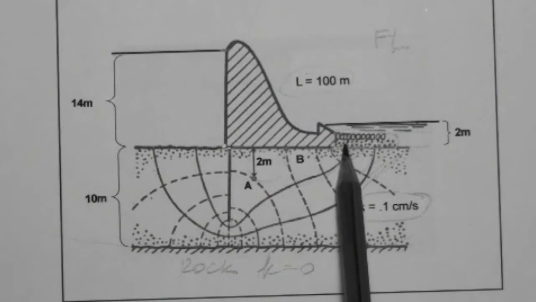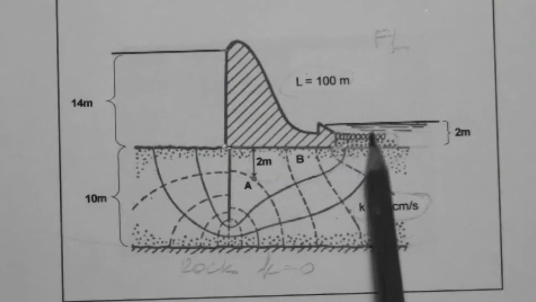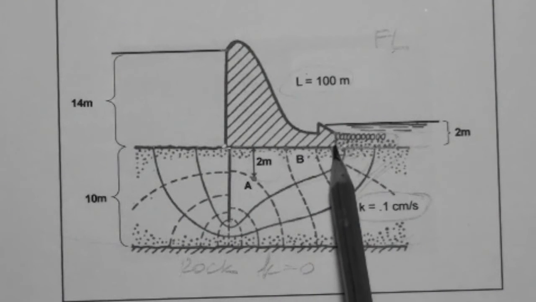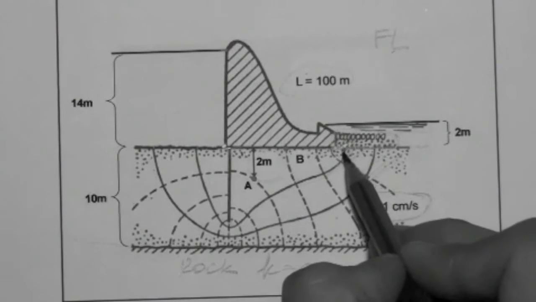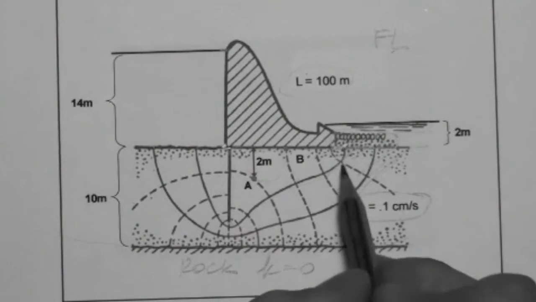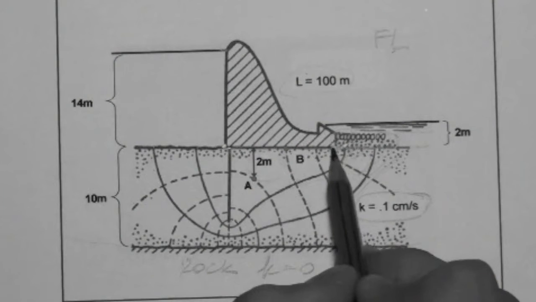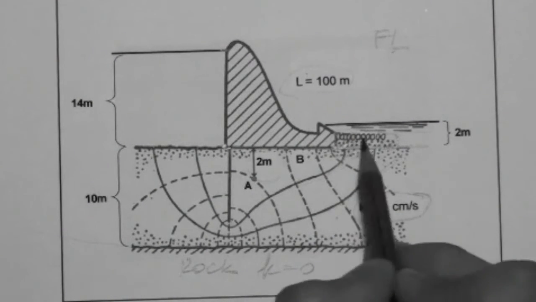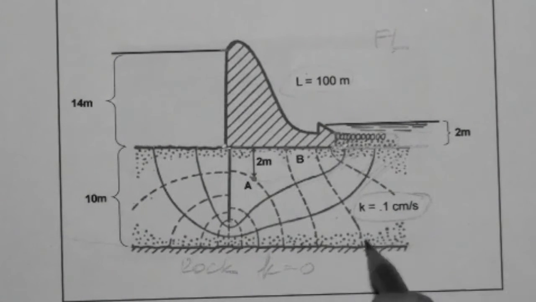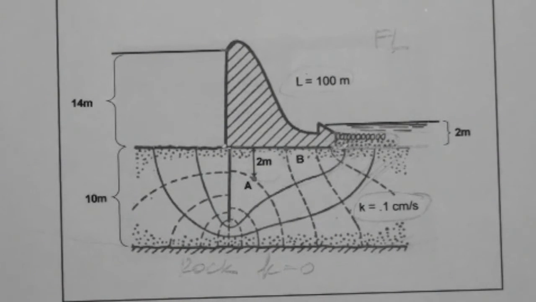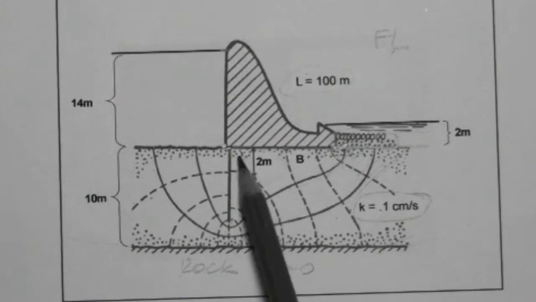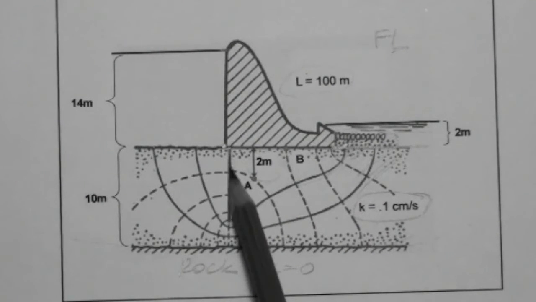And we assume that the filter has such a high permeability or hydraulic conductivity that the water essentially escapes right there into the filter, and there's no flow net that extends into the filter. So notice that the flow net only extends to this location. It's all confined to the base soil. It doesn't go into the filter. So that is a flow line. The last one goes like this.